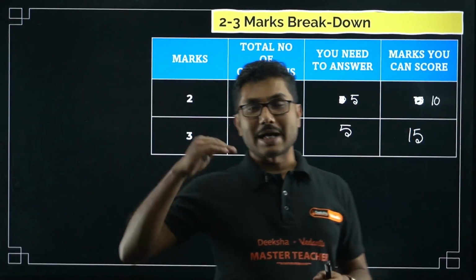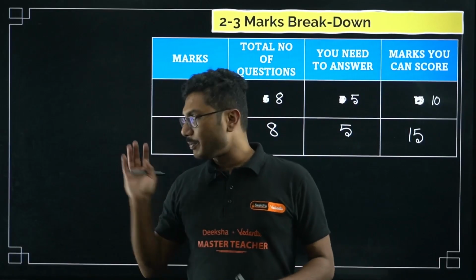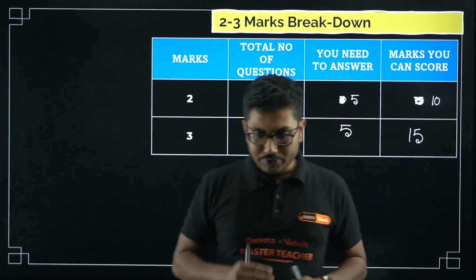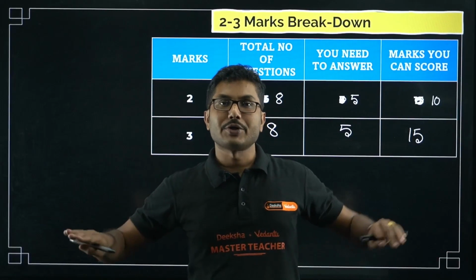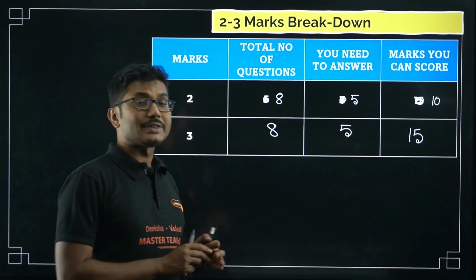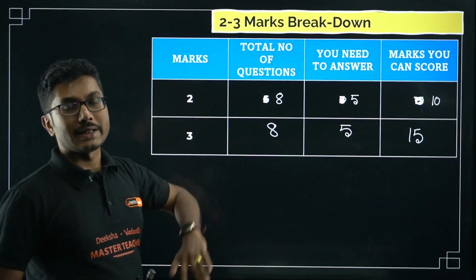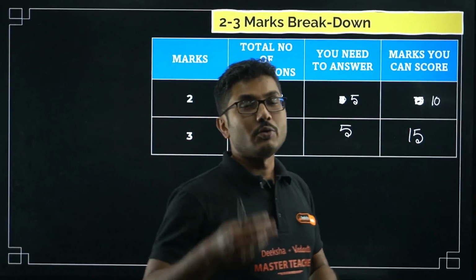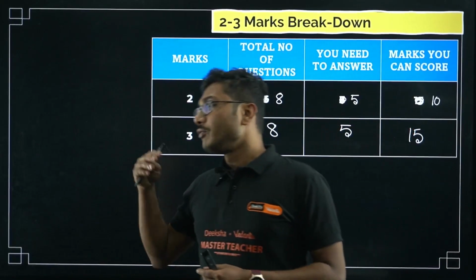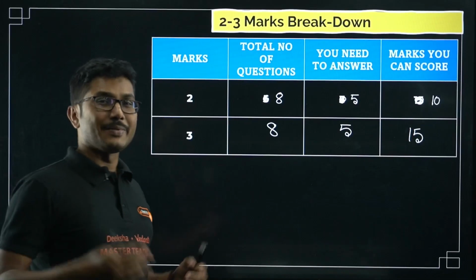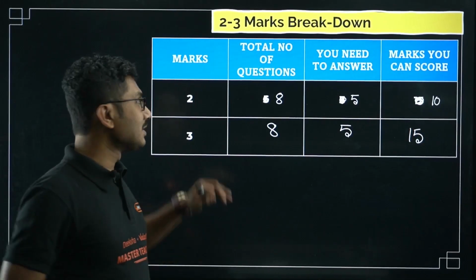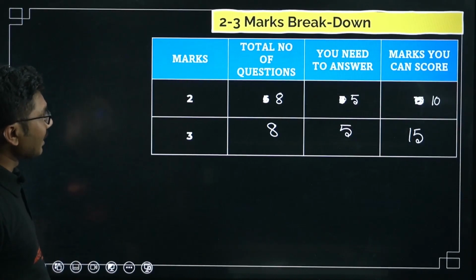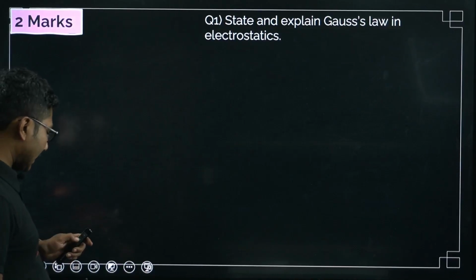We are going to discuss this chapter wise, one by one. Okay, I will not mention the chapter, but we will do it one by one, and 2 marker 3 marker questions are all mixed through this. There is no separation between 2 marker and 3 marker. Some questions can come as 2 marker question, also can come as 3 marker question. Similarly, a 3 marker question can be asked as a 2 marker question as well. So for 3 marker they will ask you to mention 3 points, for 2 marker they will ask you to mention 2 points. That is the basic difference. Other than that, there is no such difference between these 2 questions. So we will mention where we are doing 2 marker, where we are doing 3 marker.